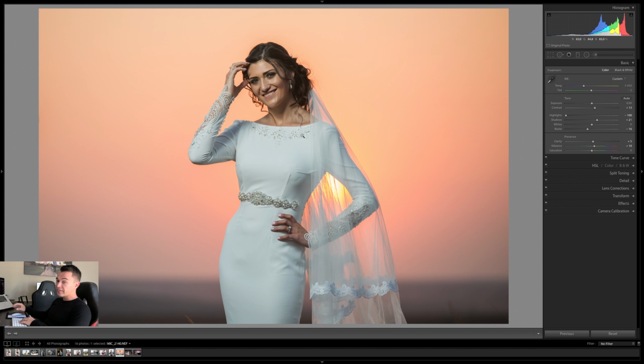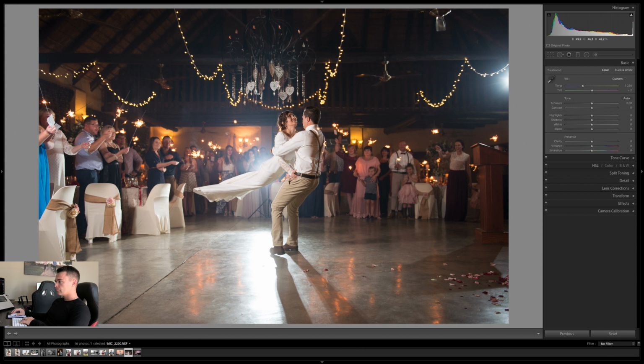Now I'm going to go to another image, which is more of a nighttime shot during a wedding reception at the exact same wedding. Right, so as you can see, all the settings here are centered, nothing's been changed. And in a case like this, you can hit W on your keyboard and try to find a better white balance. But for me, I'm just going to reset that and put it as shot. My white balance is pretty much spot on and I like the look of it.